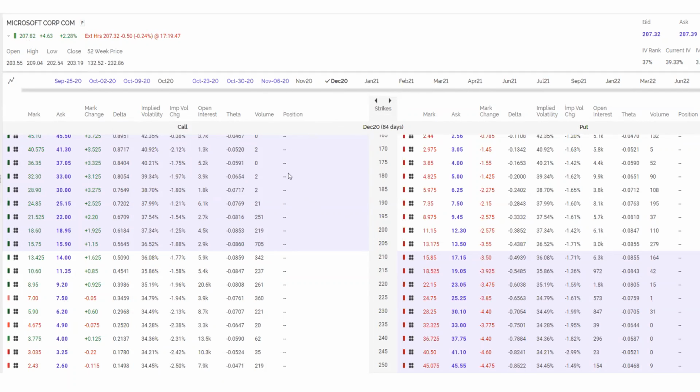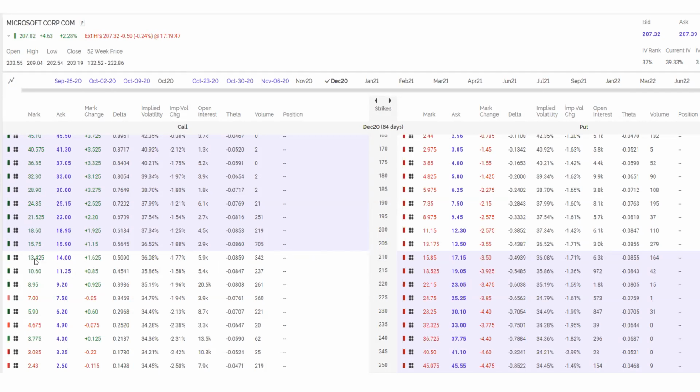Basically, if you see 207, this is 205. So this side is the call side, this side is the put side. We'll see when you have to buy a call and when you have to buy a put. So this is expiration and this middle column is called strikes. Suppose you bought the Microsoft 210 call, 210 is the strike, and you paid 13.42 for each contract. So just note down somewhere, each contract.